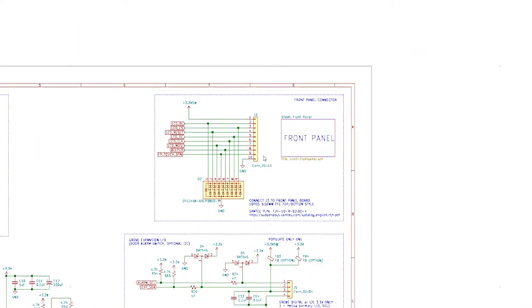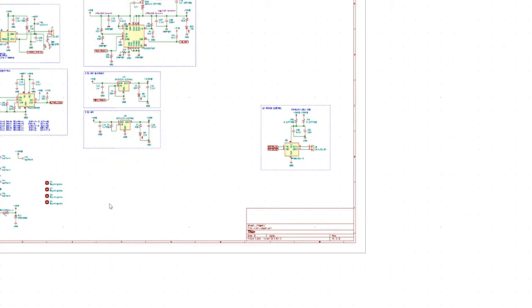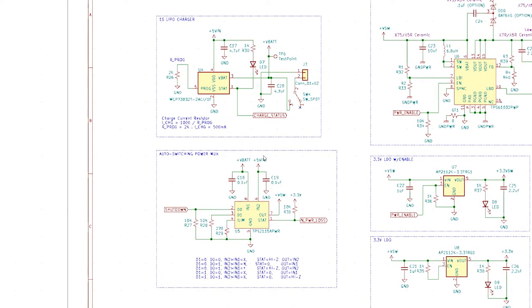And then the last section is probably the least exciting, but it's probably one of the most important. This is a power supply, battery charging, and motor control. This borrows a little bit from the original RATT. Adam Schrey and I designed a nice little power switching and battery charging circuit for the original RATT. This lets you run this board off of a 5-volt input, so just a wall wart or something like that. But it will also charge a 1-cell lithium polymer battery, and this thing can potentially run on that either for a short term.